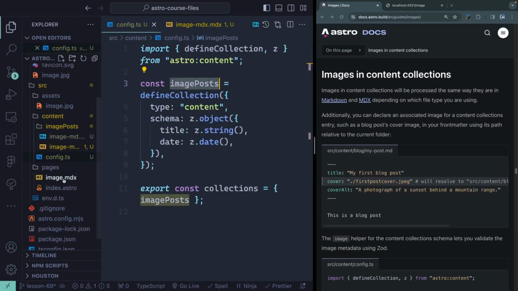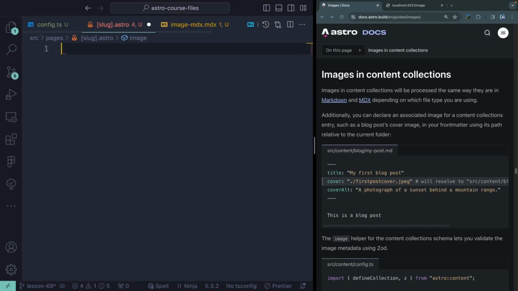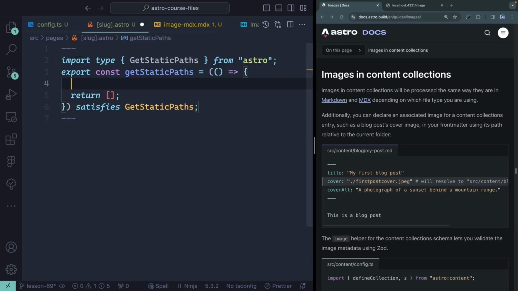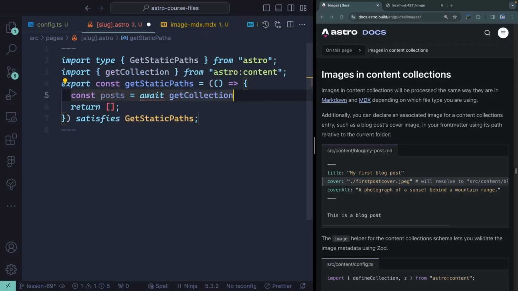Now let's go ahead and create a dynamic endpoint. Again, this is stuff we've done in the past, but this can be a little confusing. So let's run over it one more time. It won't hurt us to do that. We're going to do slug.astro. And inside here, let's just get rid of all this stuff. We're going to use the getStaticPaths function, where we first get all the content for the specific content collection. This would be our image posts. So we'll say posts equals await getCollection from Astro content. We're simply going to pass it image posts.